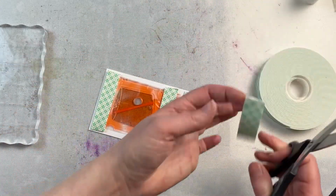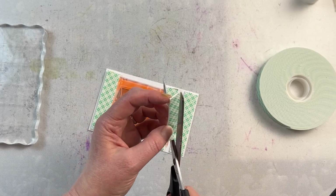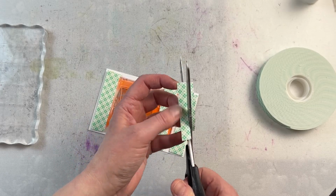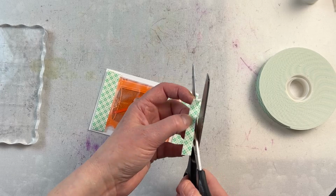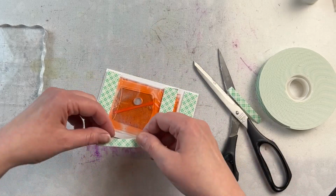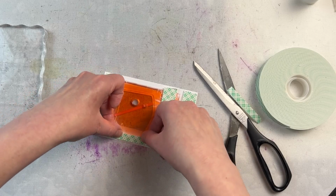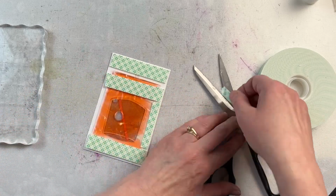After doing this, I put that piece on my mat just to see if it had enough dimension to it, if it gave it enough space for that water pouch. And for this particular card, it did. If you wanted to give it some extra dimension, you can add an additional layer of that foam tape and just give it that extra space and that extra dimension.